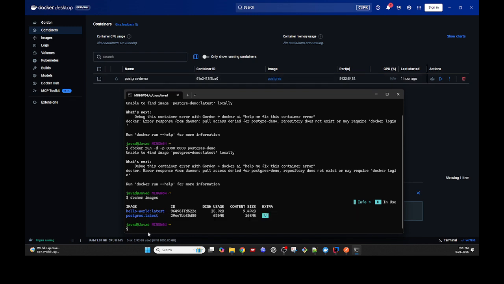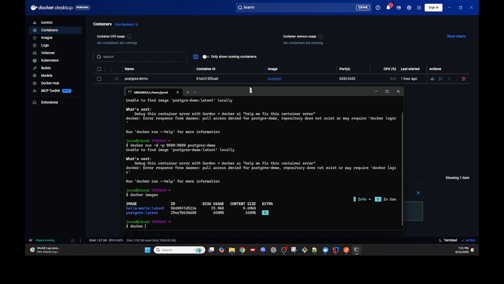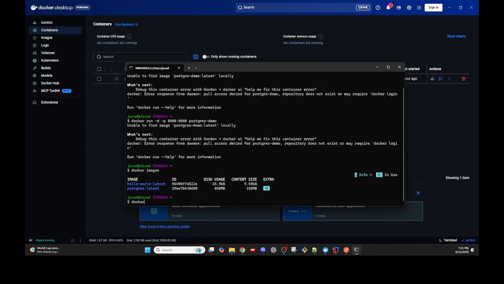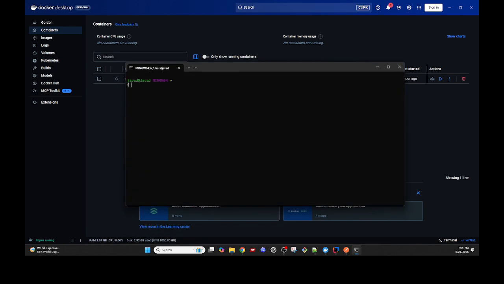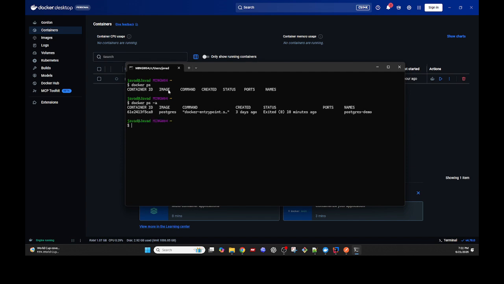How do we know? Let me get a clean screen. If we say docker ps, right now there is no container running, but if we say docker ps -a, you see this container exists, but it's not running.